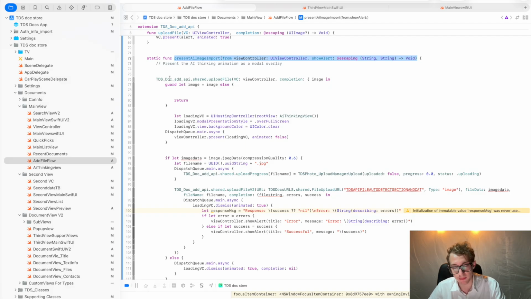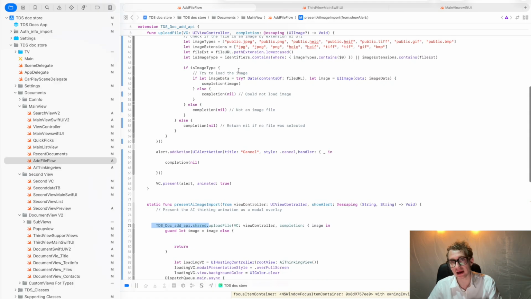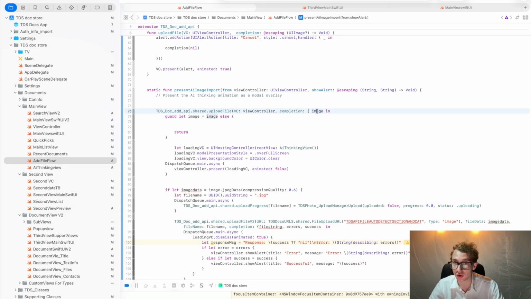But in the import, we're actually calling another function, which is upload file, which is up here. This essentially checks which type of file you'd like to upload, like camera, photo, or file. And we just get that respective image or file. It's always going to be an image in this case. And then we return that. So that allows us to have that picker option to pick which one you want to implement from. So that does that, and then that returns back an image. If the image is empty, then we just return. You've not uploaded the file, you've cancelled out of the process, that's fine.